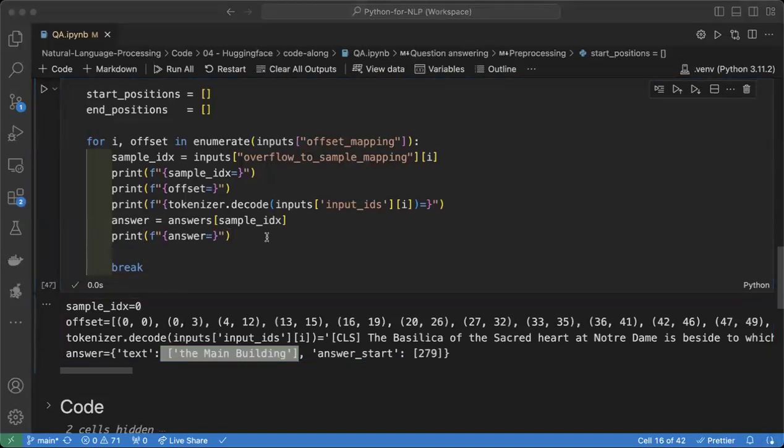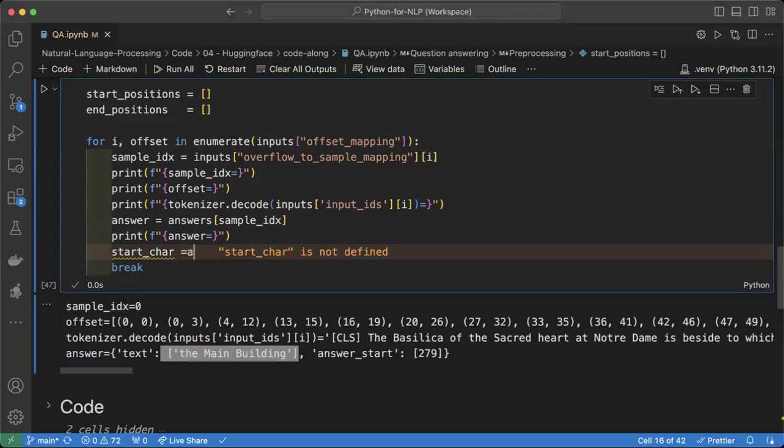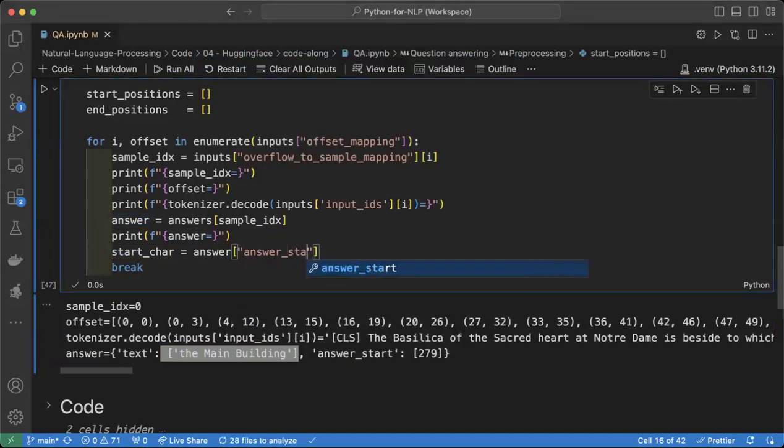And then we can do the starting character equal to answer start 0, right?